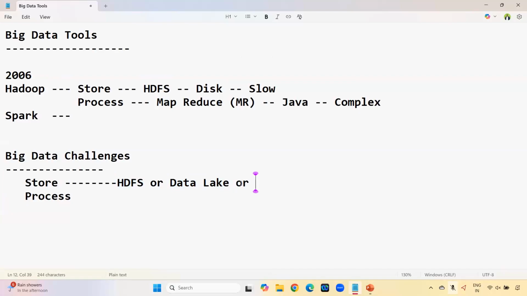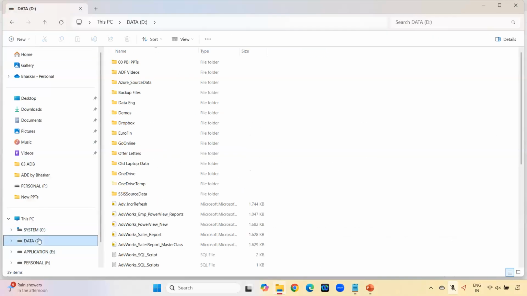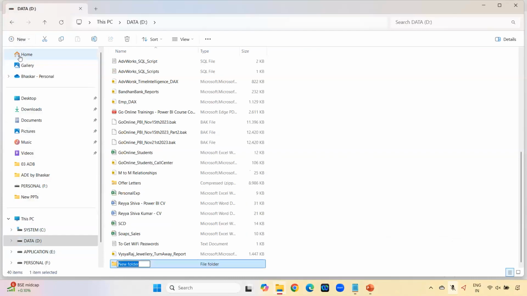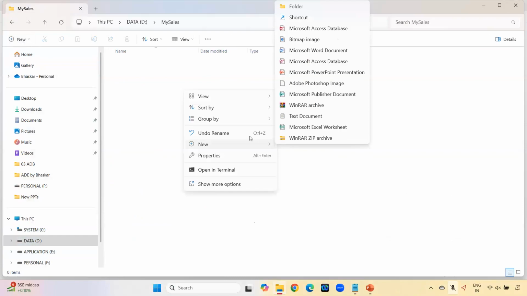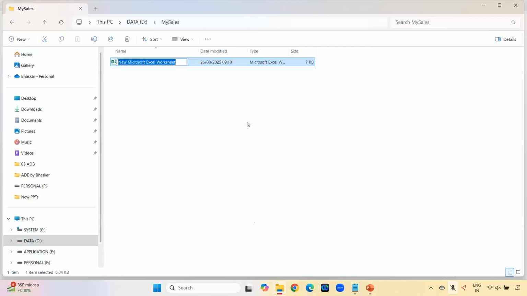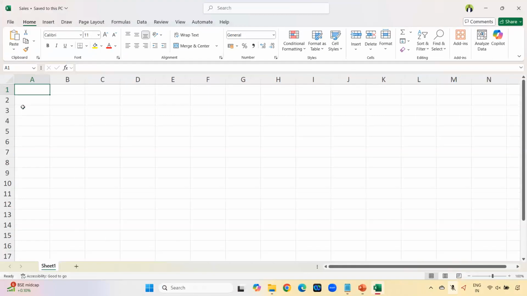For example, if you store the data in my Windows, I can go to C drive or D drive. How do you store the data? Create a new folder. Now I can say this is my sales data. I can have one Excel file, maybe a PDF file, or anything. Let me double click on this and store my sales data.